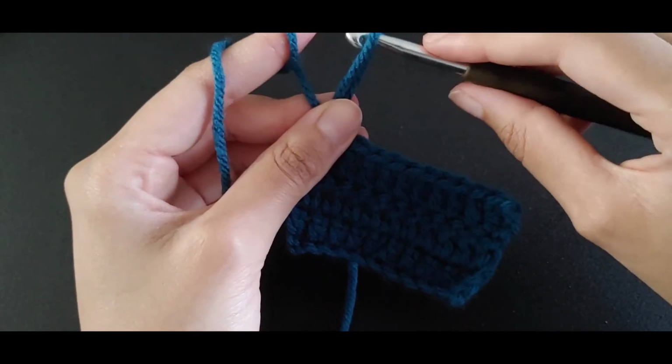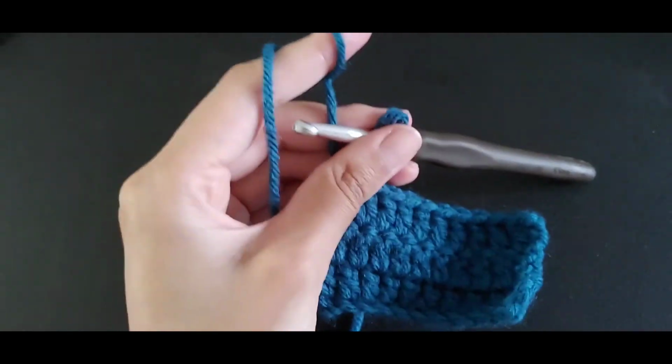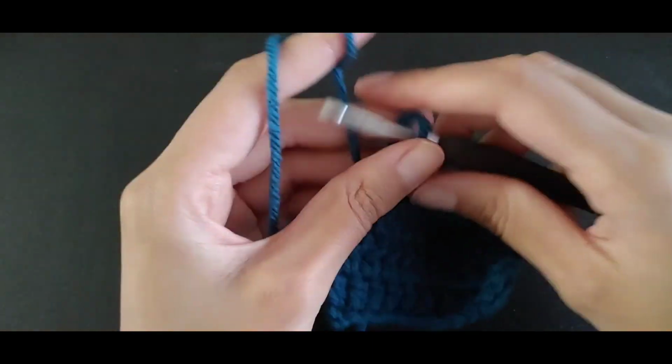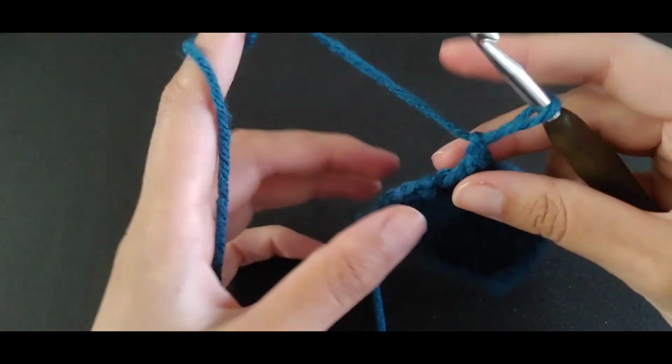I'm not going to show you right now. I'll probably do it when I do a tutorial on how to make something, then I'm going to show you in that kind of video how to do it properly, but it's not difficult.